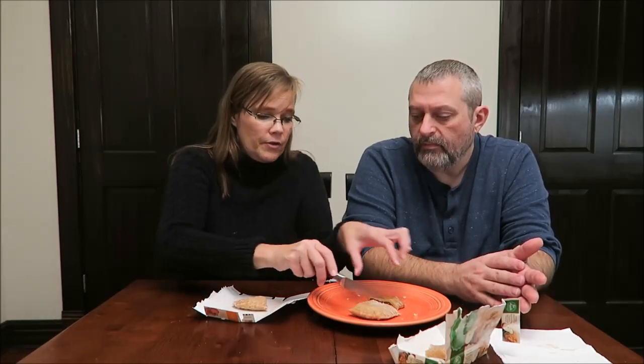A very nice pumpkin flavor. It doesn't really remind me of a pumpkin pie, so if you're expecting pumpkin pie, that's not it. Now that it has stayed in the back of my throat, there is a little bit more spice to it — it's not a lot. It must be the ginger.